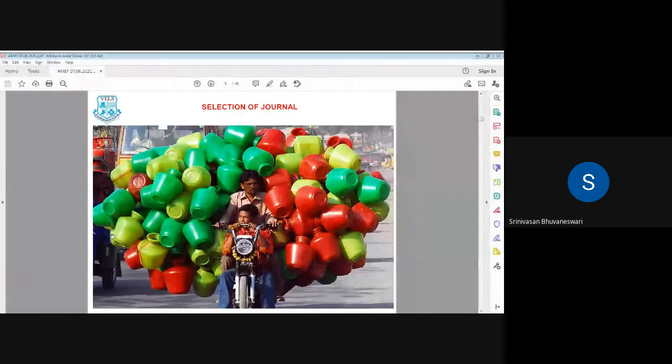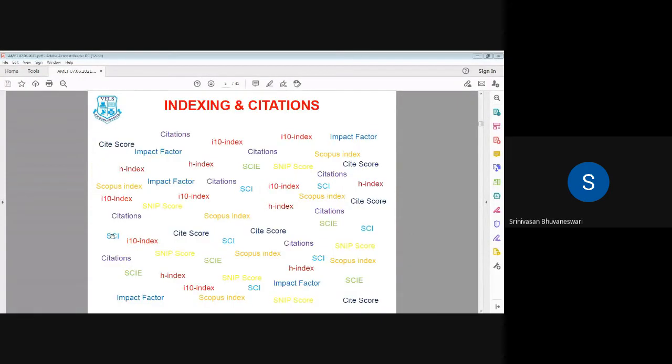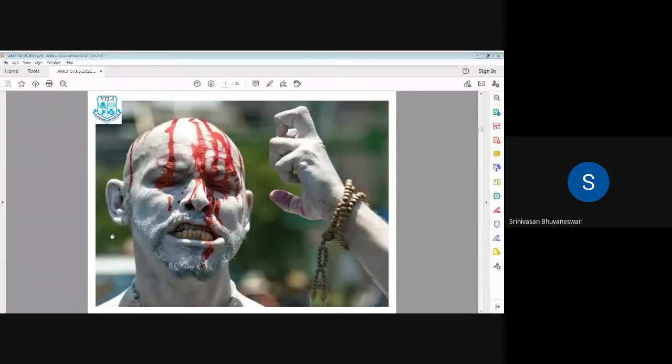Then the next challenge is how to select a journal. There are plenty of journals available. So it's time for you to pick which journal and on what basis. This is a typical challenge we face. Right, how can you select? If there is any clarity for you in this particular slide, I cannot see. Plenty of things are going around my ears. I think the site score is important. Let's focus on the SCI, no, SCIE, everything. So I become confused with this particular selection of journals. Then before that, this is what our status is.